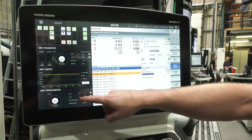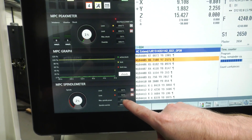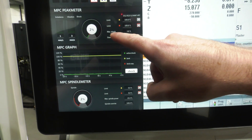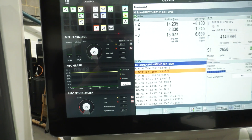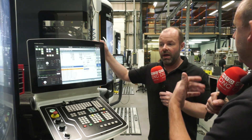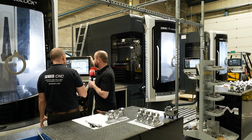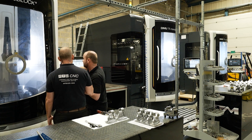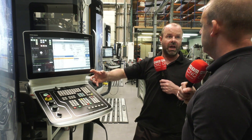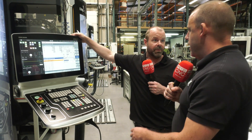And you've got all these gauges where you can see the spindle max power, the torque going through the spindle, and the vibrations on the spindle. You can set both of those in the tool table to minimise wear on tooling and the machine, and get the best longevity out of all of those products. If it goes over a certain value the machine will stop to save your spindle bearings, your tools, and perhaps your tool body from breaking if a tip goes.